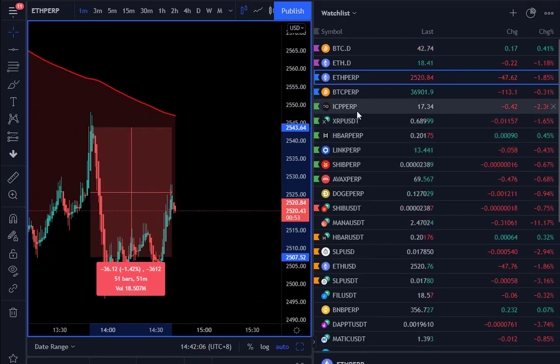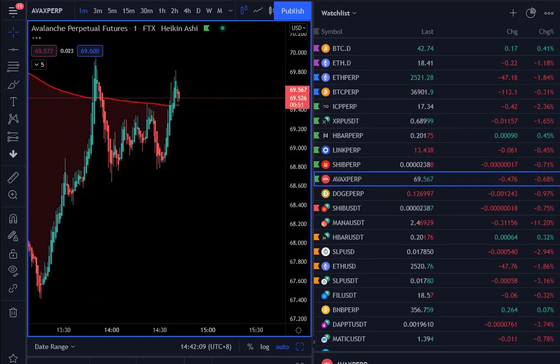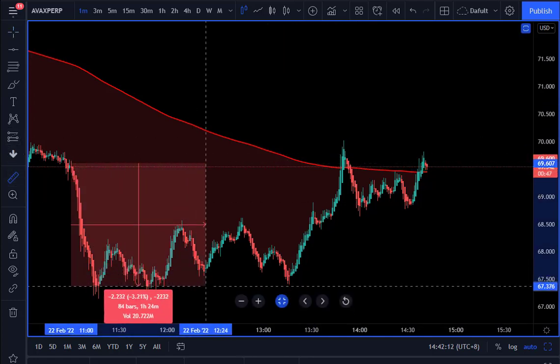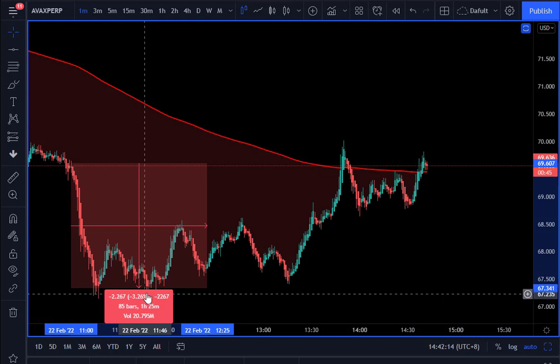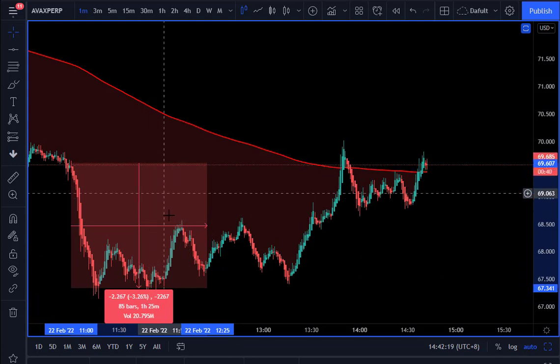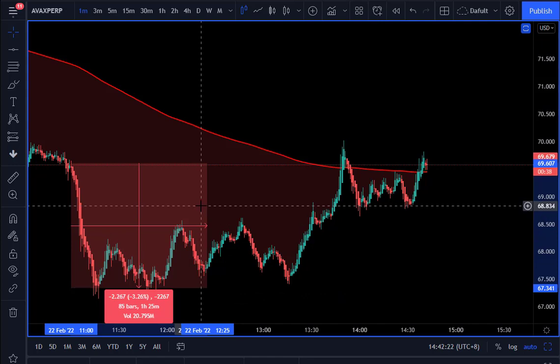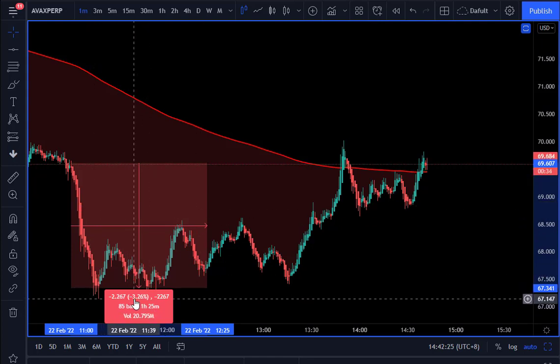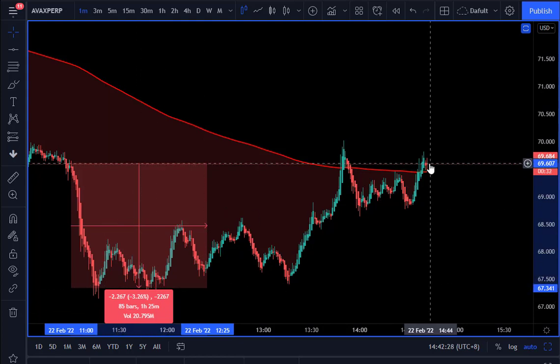You compare this to, let's say, AVAX. AVAX is also not bad, you can consider it as well. With AVAX, in a short period, you can get almost double. As you can see, 3.26%. Of course, the disadvantage is you can earn a lot in a short period, but you also can lose a lot of money in a short period as well. This is within 1 hour and 30 minutes, a down of 3%. But that's my personal style.